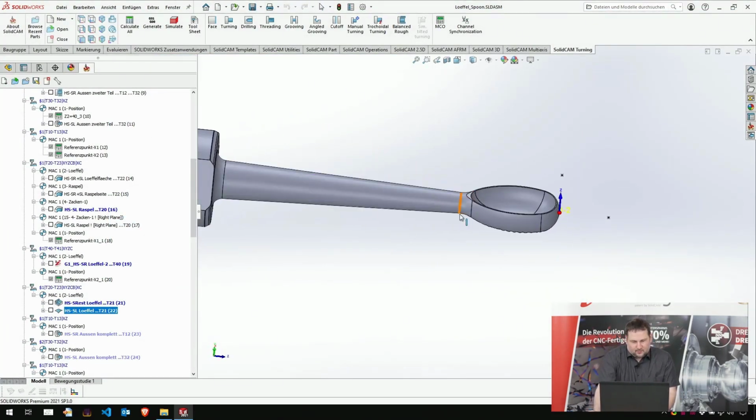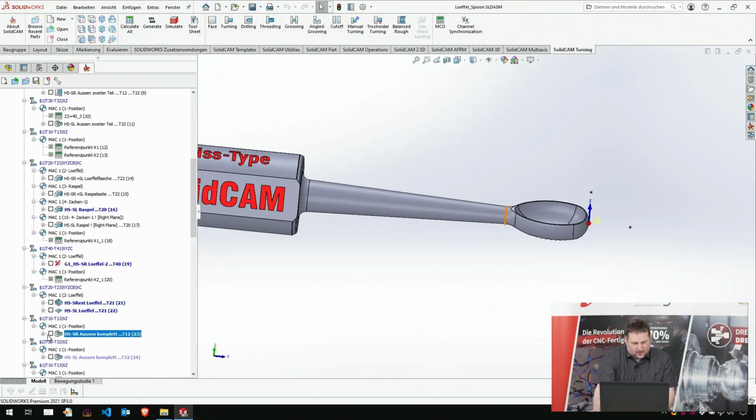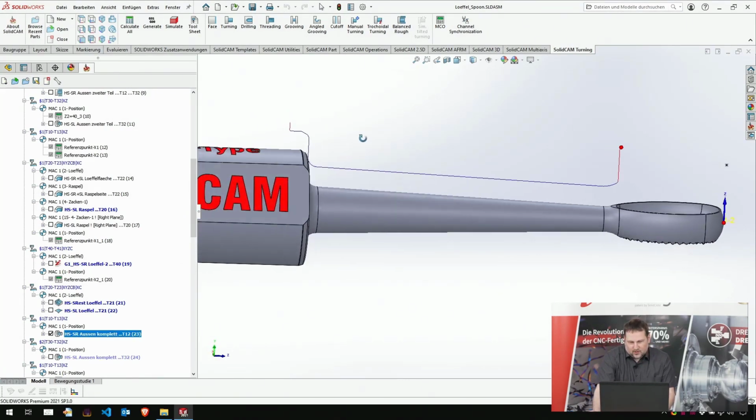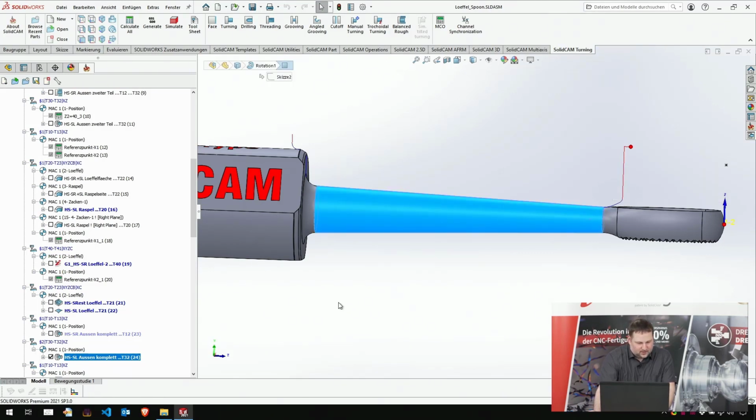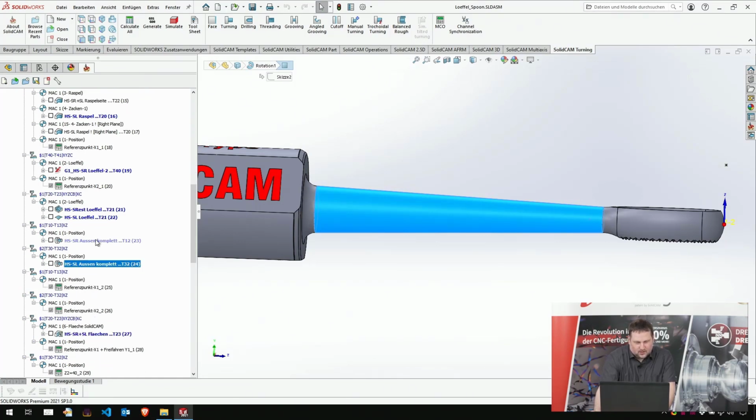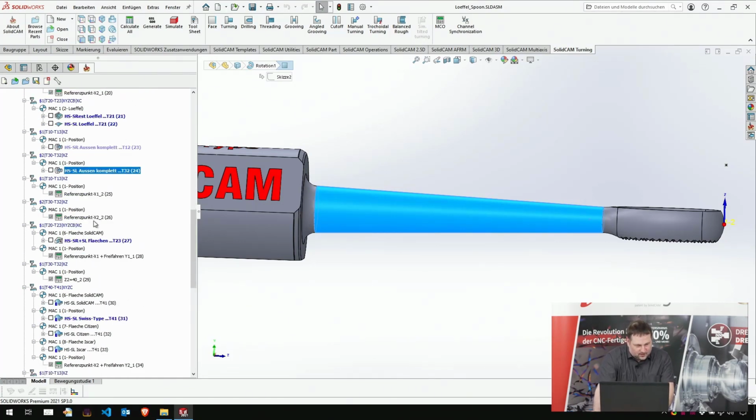Then after all that milling, we have here two independent turning operations. The first operation will perform a single semi-finishing cut, and the second operation will do the finishing cut on this section of the part here. And these two operations will then be later synchronized with each other in the channel synchronization.